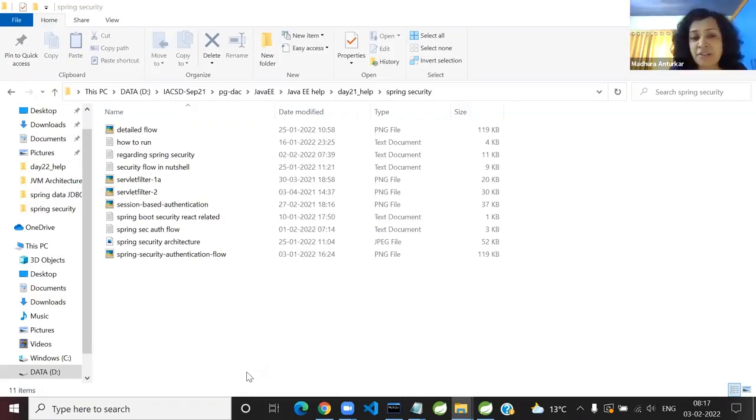100% not in the dispatcher servlet. Dispatcher servlet is not affected. So you know the word, what is it called? Advice. So security is the advice provided by the Spring Security Framework to your Web MVC framework, starting with the dispatcher servlet. So when you say elsewhere, of course it is an aspect, agreed. But where are these aspects? Where is this cross-cutting concern stored?